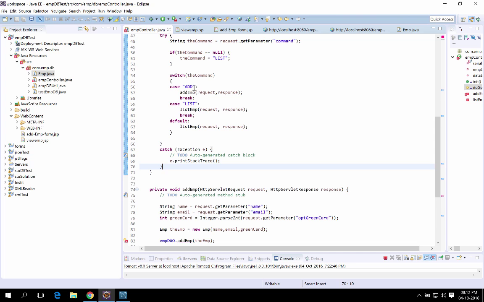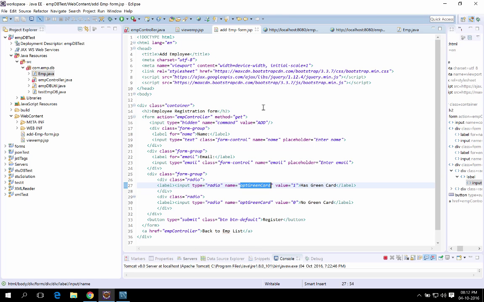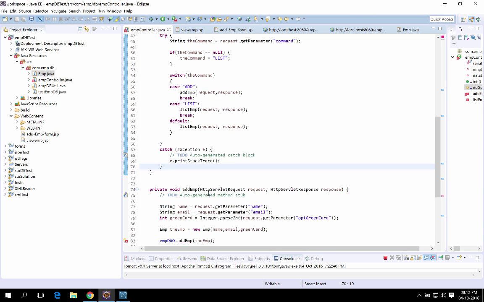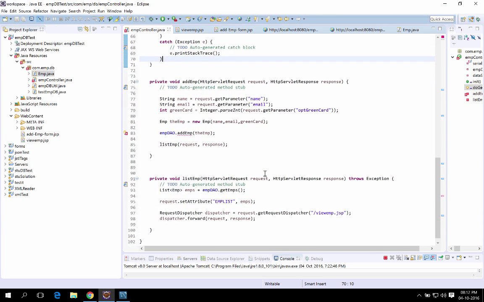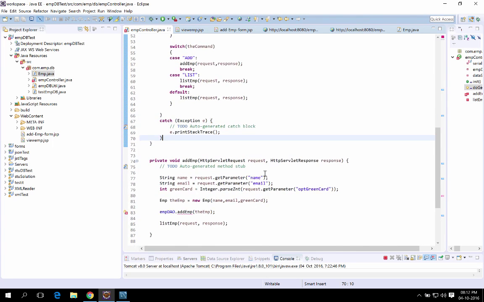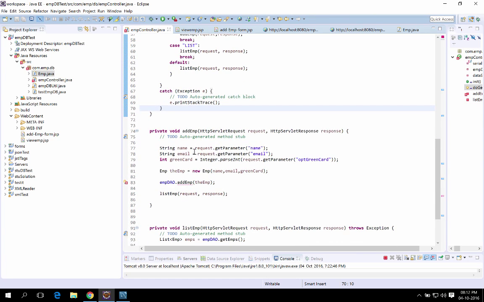If the user command is add, then I'm going to call the method add employee. If it is list, I'm going to call the method list employee. And in the add employee, we read all the form parameters and create an object, and we call the method add employee, which is in the employee DAO.